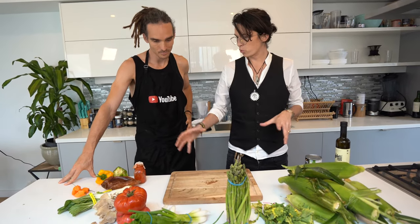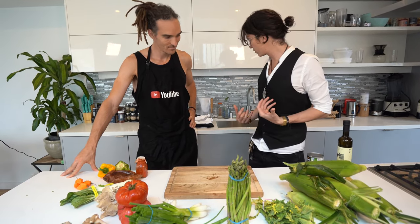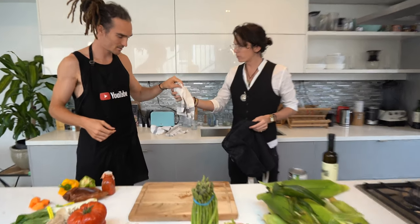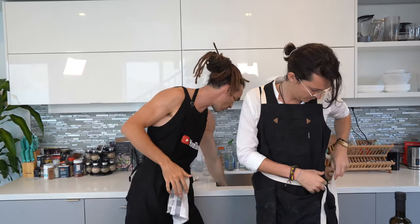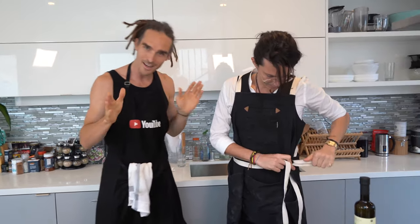We're going to set up our table as a working station to be able to produce fast and clean. I'm going to wear my apron. Shout out to YouTube for sending me this. Apron and kitchen towel and knife — always ready to grab. Charles is telling me it's not very sustainable when you're using paper towels and throwing them away — so we're trying to use washable cloths instead. I'm learning. Trying to reduce — I think that's the mindset we should all get into right now.